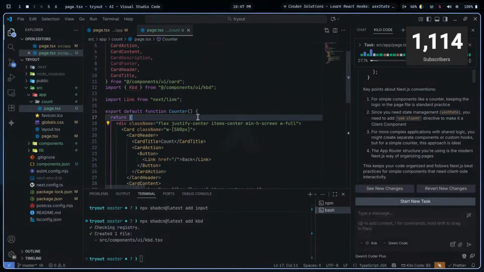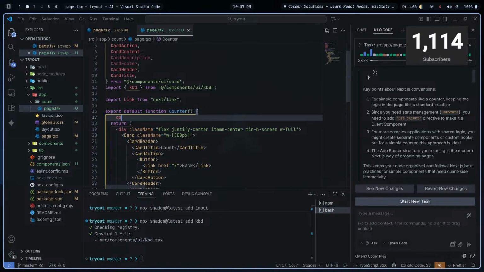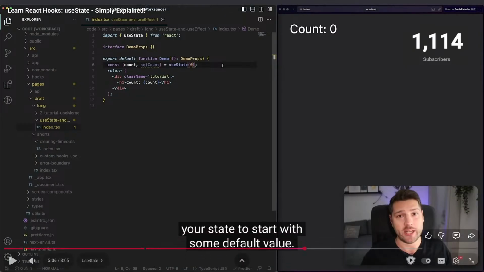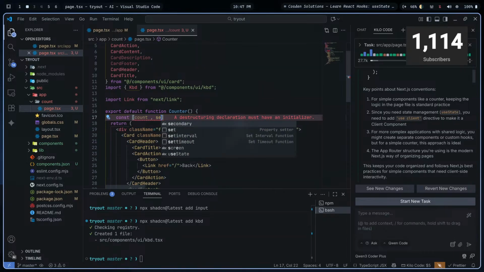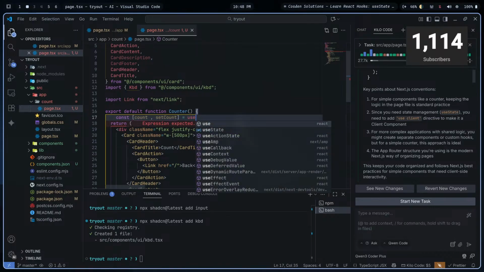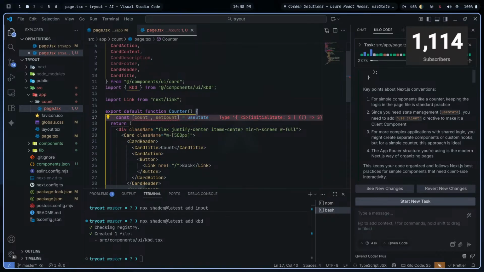Okay, inside this, before I return, const an array of count and setCount is equal to useState, with a default value of 0.